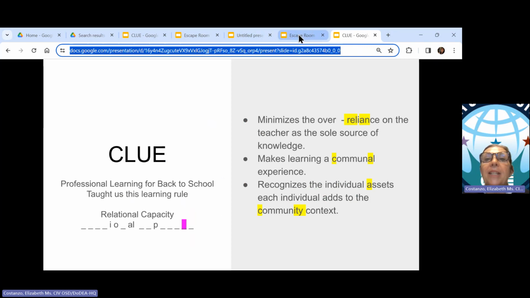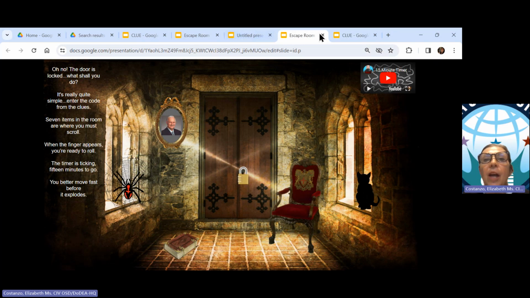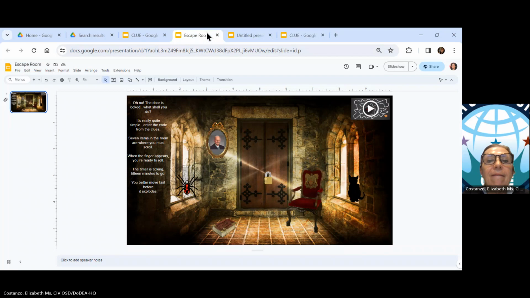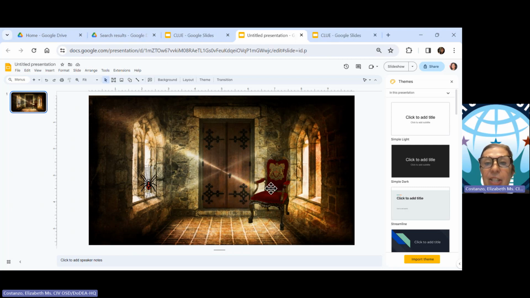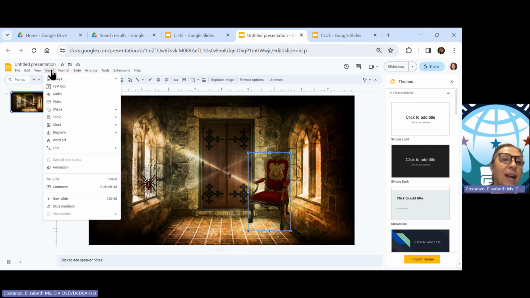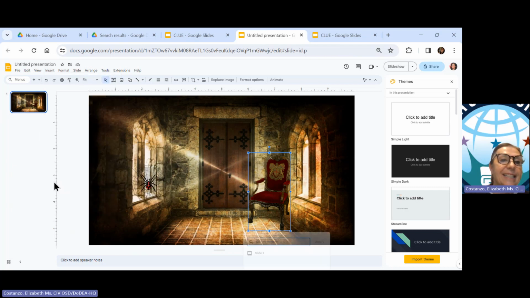Going to go back to my escape room. Not that one. Not that one. Sorry. Where'd it go? Here it is. All right, so to this one, then I'm going to attach it here. Super, super easy. I click on the chair. There it is. I go to insert link, just like you do for everything when you're inserting a link. Control K, apply. Hooray, it's linked.